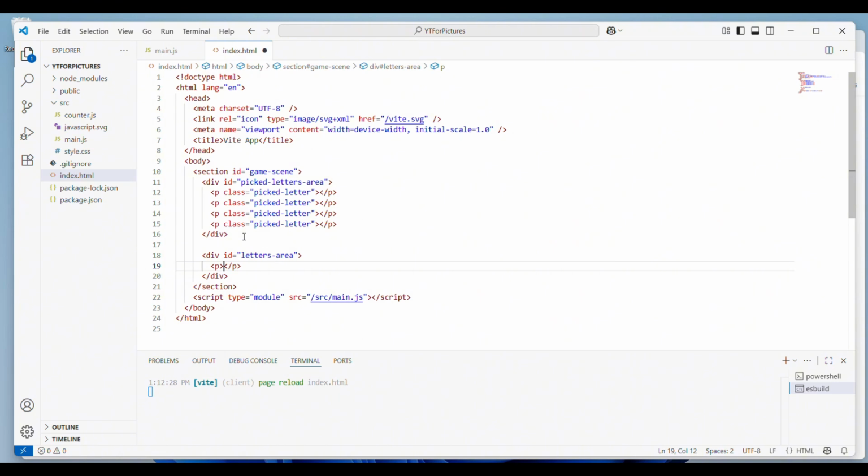We'll just put letter U inside, and it will have a class of random letter, and we're going to use a data attribute. So that's data, then I'm going to say initial position.